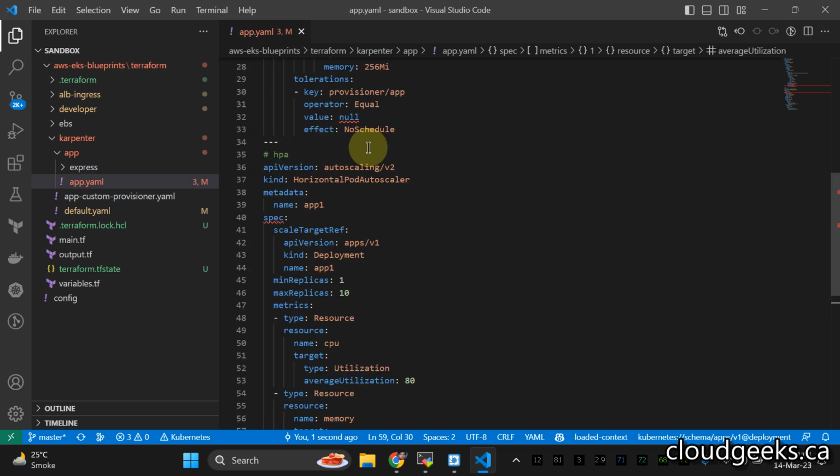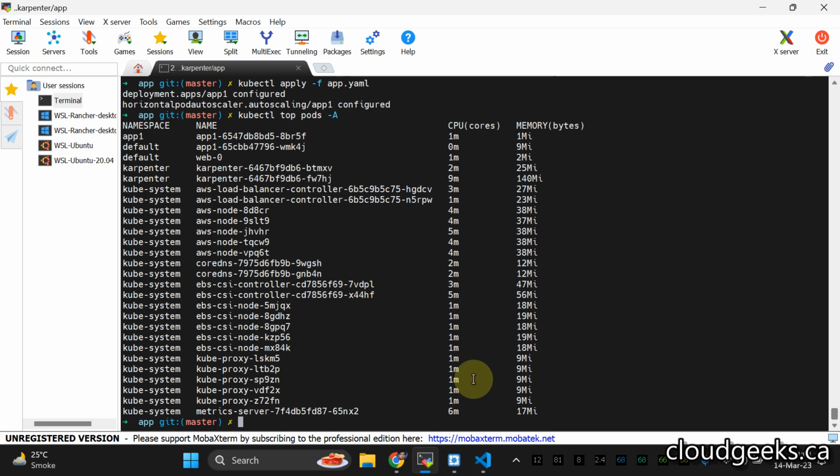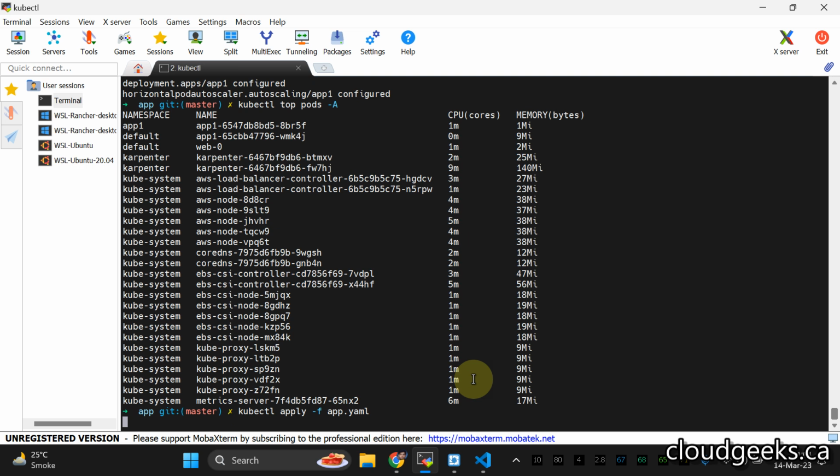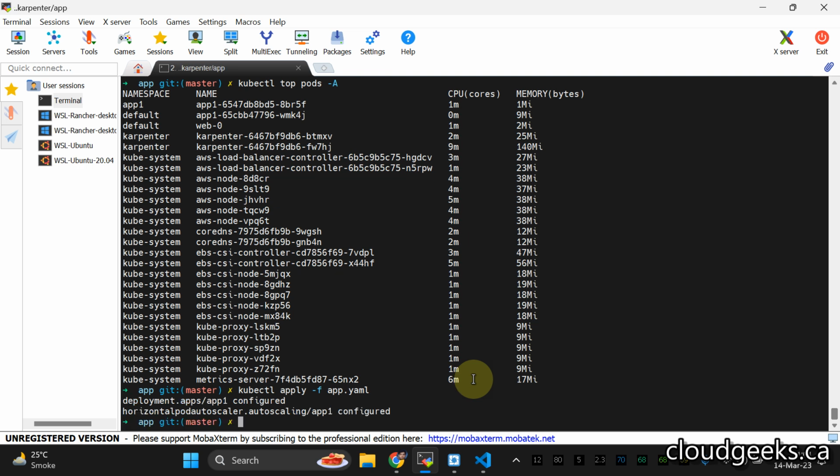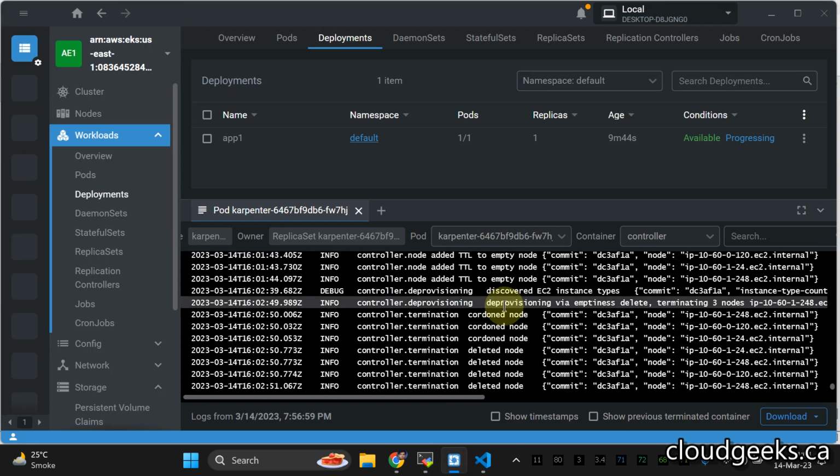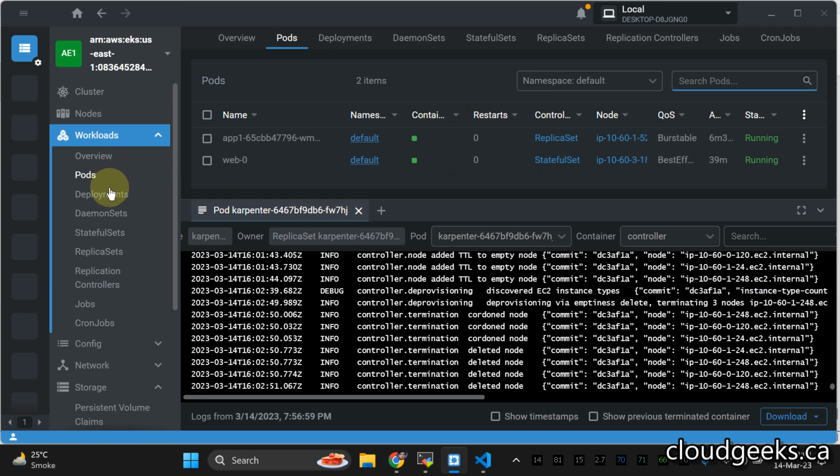So I just want to highlight this is the autoscaling or horizontal pod autoscaler version 2. You might be using the beta, but this is not going to work in, I guess, version 1.23 or 1.24. We are using version 1.25. So let's try to simply apply this app.yaml. So it has configured, and let me navigate to the section pods and deployment.